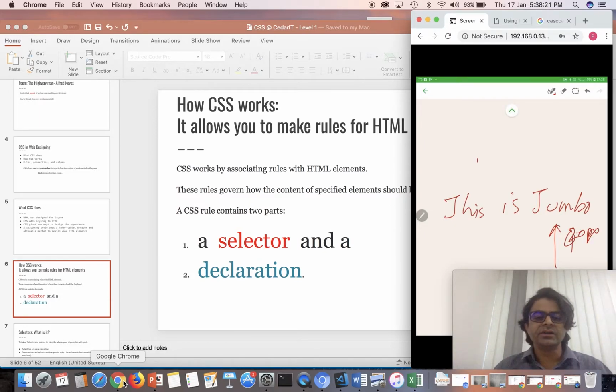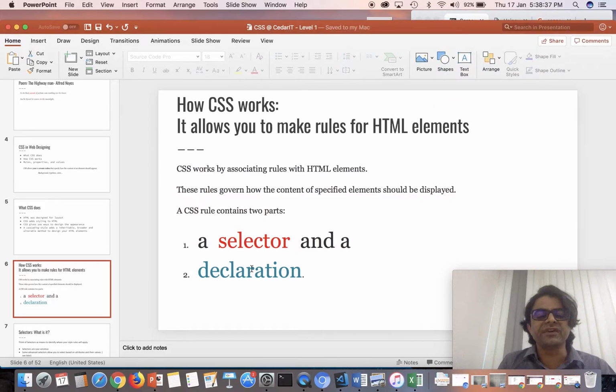Now to do that, you'll have to tell specifically whose font size you want increased, the h1's font size, right? So to do that, you'll have to select the element.